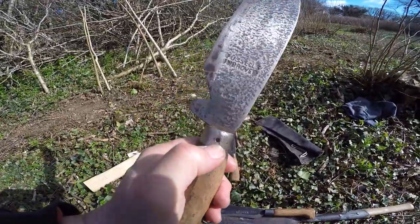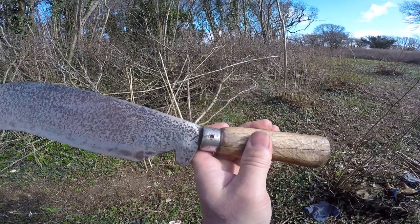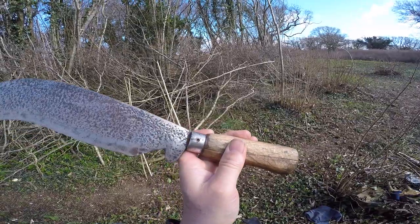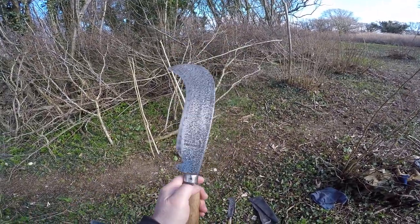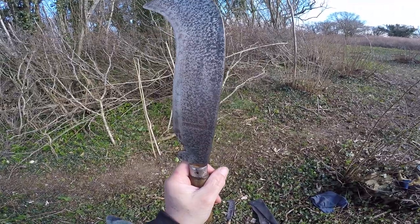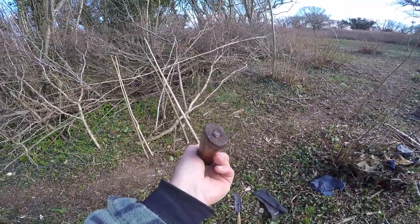You've got a hole in here in the ferrule, and that reminds me to say: look for a through tang if you're buying a hook. A lot of modern hooks — cheaper ones — are made with a half tang, which is basically a spike which goes in the handle and is secured with a rivet that runs through. They don't last very long, they're basically not worth the candle. Go for a full tang like this one.